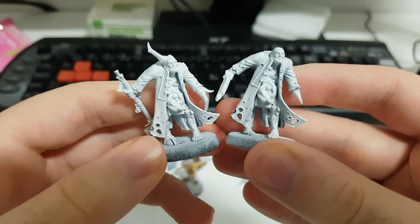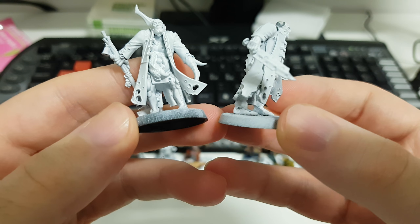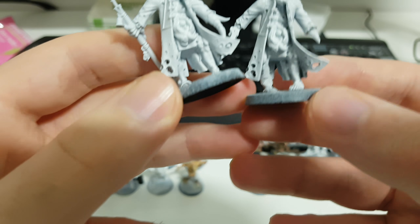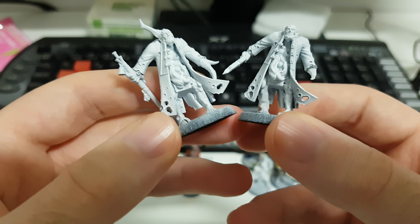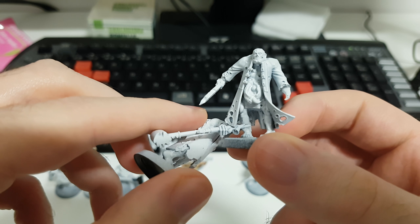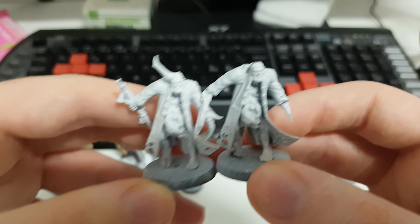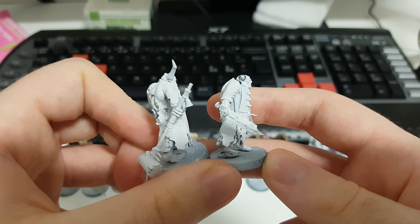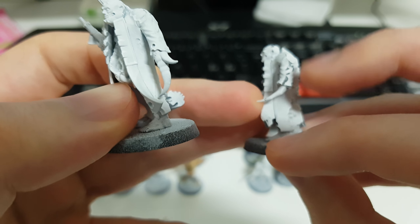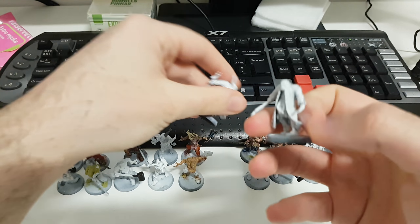And here we have this scientist guy. As you can see he doesn't have a cloven hoof — he has a regular foot. I tried to do the baking powder and super glue trick to bridge a gap, because there was a little gap between the feet. Didn't go super well, but I'll cover that up with Nurgle Rot and Filth. Simple weapon swap, he has a different hand, a spike from another one of these Poxwalkers, and I removed the spike on his head.